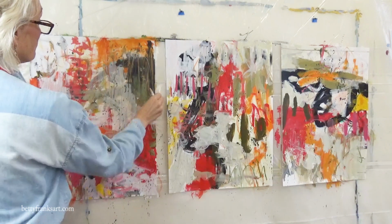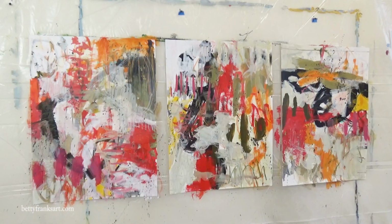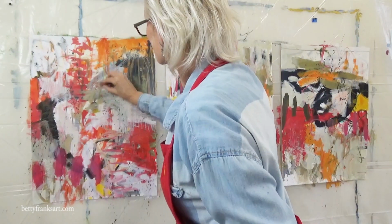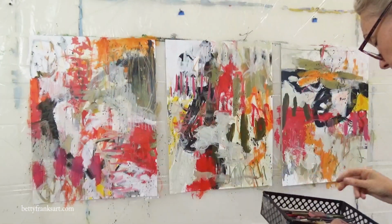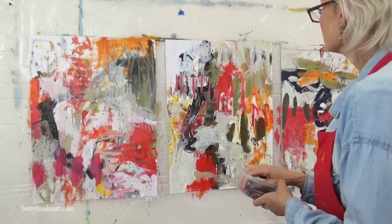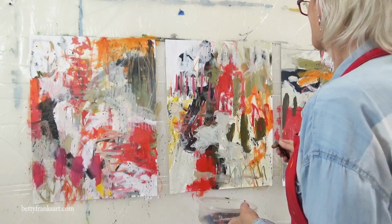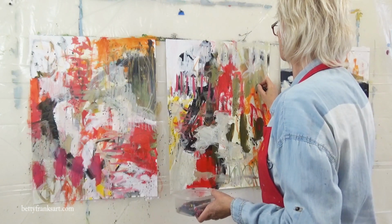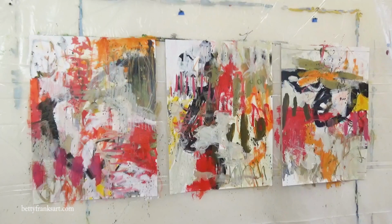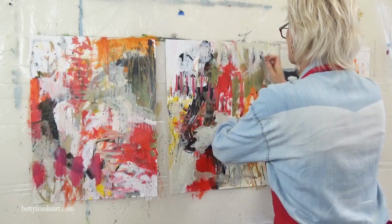Now, these marks are not marks you're going to necessarily notice from across the room. It's more like when you walk up to it, it's like, oh, wow, there's more interesting stuff going on. So I want to be able to wow you from across the room, but also when you get up close, you go on this journey of checking out all these other marks that suddenly become visible because you're up close.